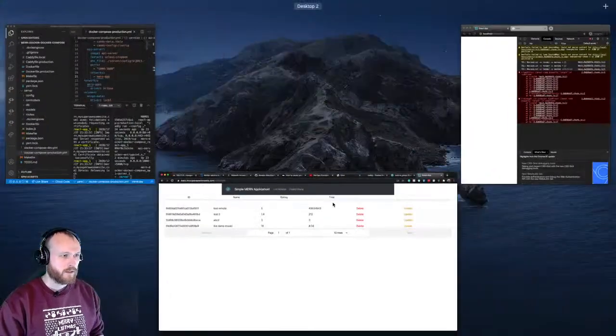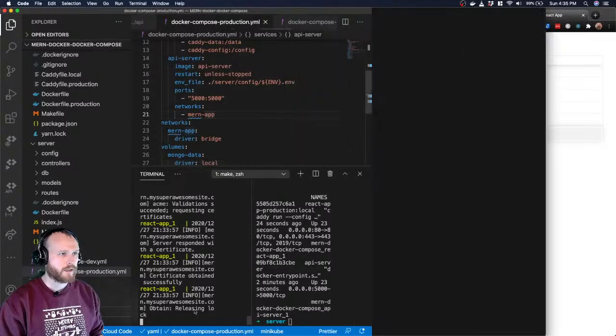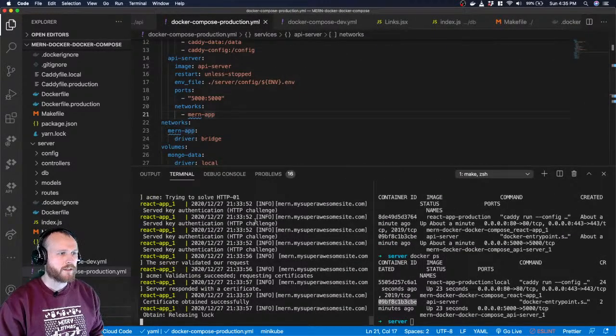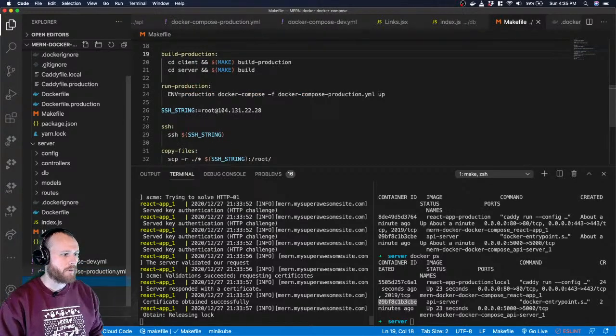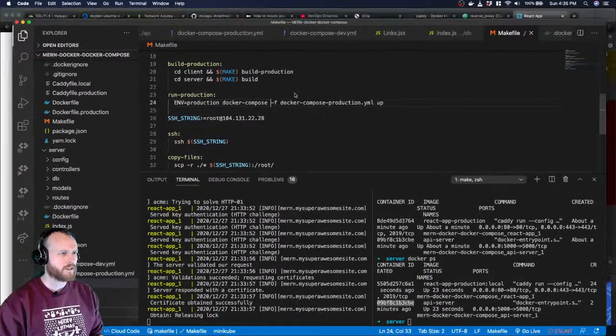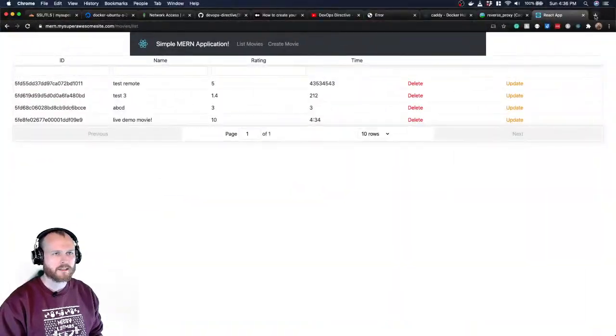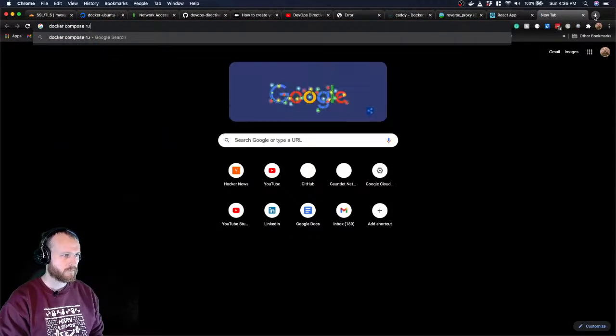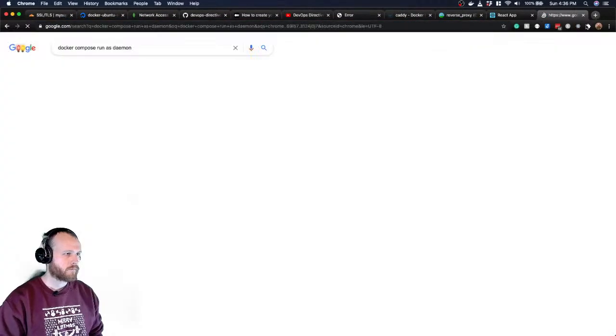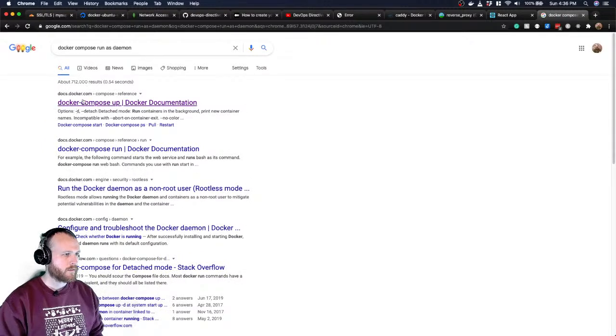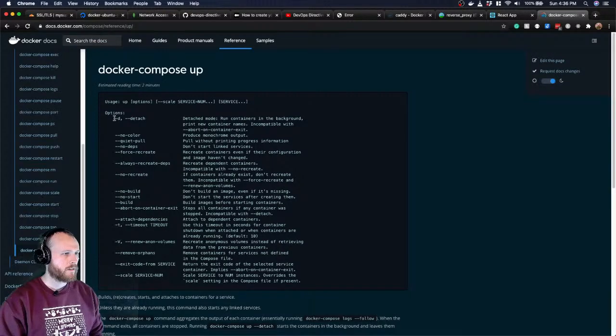I would want to do a couple of things. Like, for example, I would probably run this in the background. So I would add a -d flag here. Actually, how does Docker Compose handle running things as a daemon? Yeah, so you can add the -d option to run it in the background.